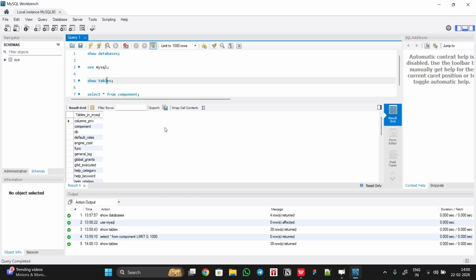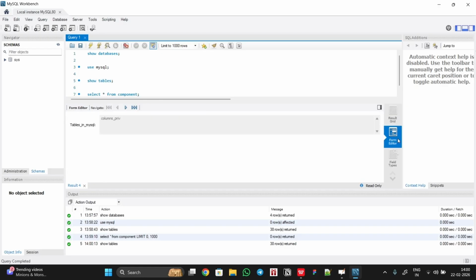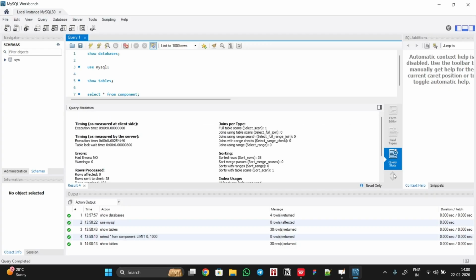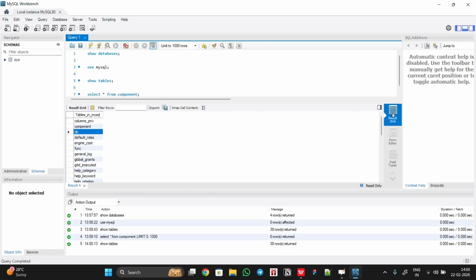Coming back here, it's in result grid. If you want to look at another form, like form editor, it will be a different type. Then you can keep going, like component table, DB table, field types, tables in SQL. These are the ways you can look at it, but the most convenient is the result grid format.